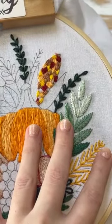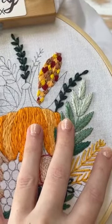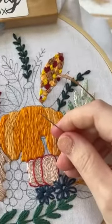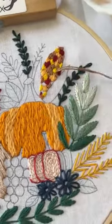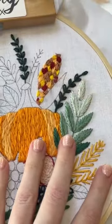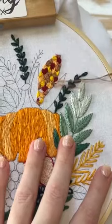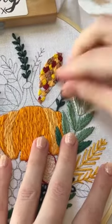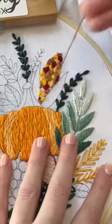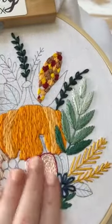I was just thinking, this looks a little bit sloppy, but actually, when we do the outline, it's going to look really, really nice. So lay them all out and see what they look like. And sometimes you have the color right, you just need a different shade of that color. So maybe the orange is too bright and you just need a lighter color and not so neon. Or maybe your green has too much blue in it. Something like that. And then put them all together and see if all the colors make sense.